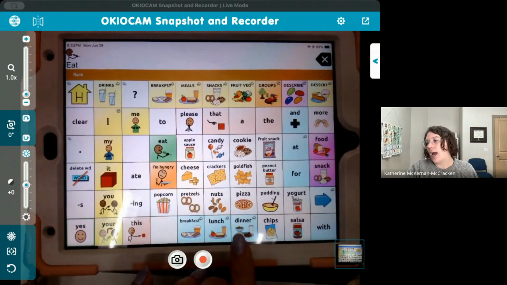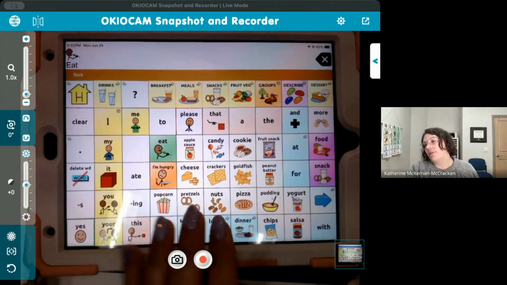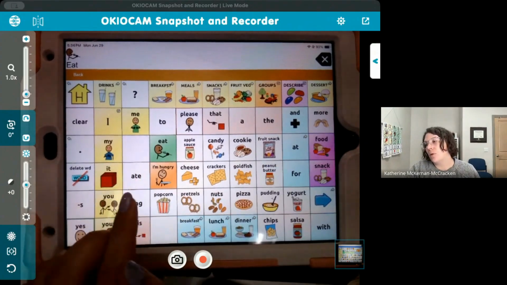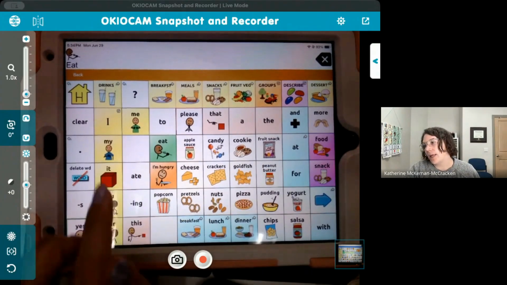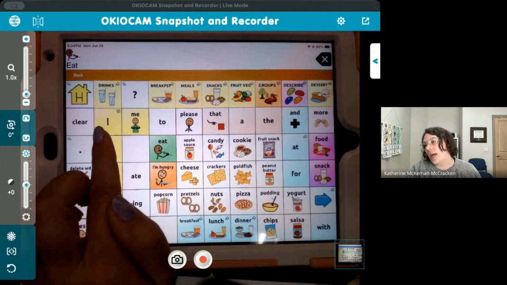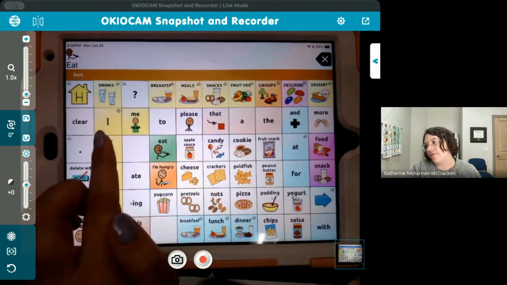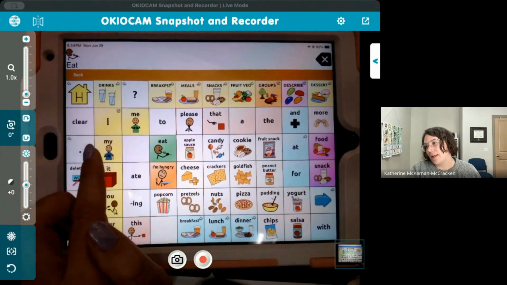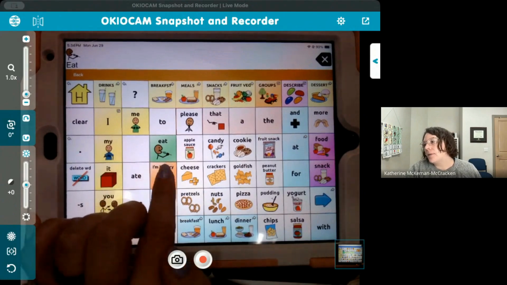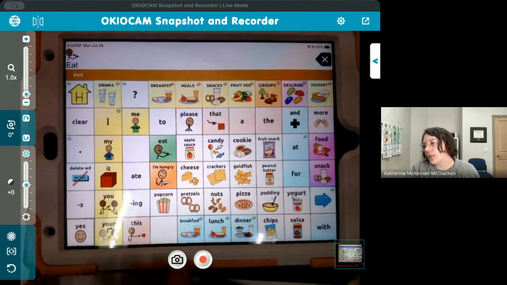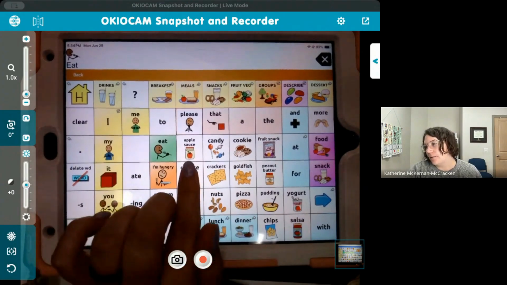The words on this app can be found in lots of different places. So some apps you can only find the word in one single place. On this app, a word like I can be found on many, many different pages. Sometimes when you press the button, it will keep you on the page you're already on.